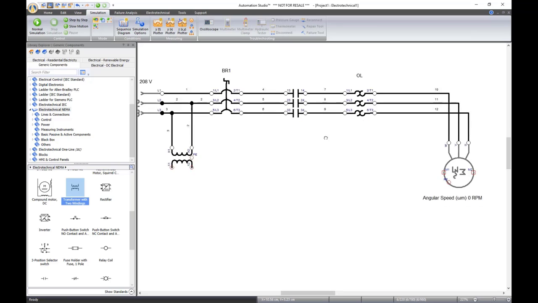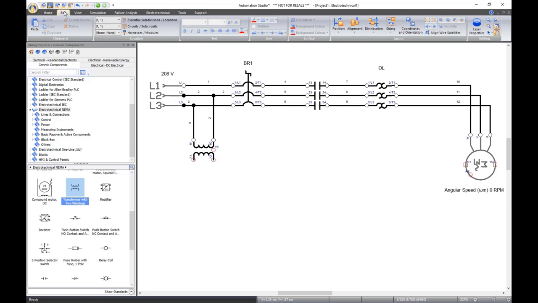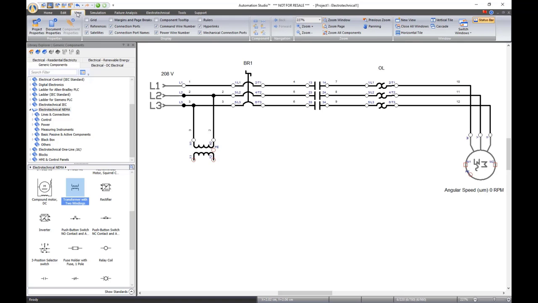You see, we have a bunch of wires with numbers showing all over the place, which could be confusing for students. There's two things. First, you can use here in the Edit tab the Align Wire Satellite. Wherever you make the line, the numbers will be displayed there. So you can make it show like this, so it's a bit easier to understand. Or you can simply go to the View tab and remove the power wire numbers, and they go away. If you don't want to see the port numbers as well, you just remove the port names like that. It's up to you the way you want your students to see your schematic.